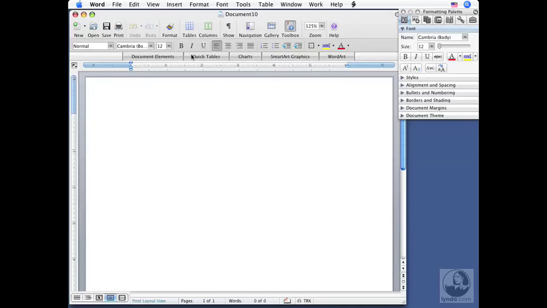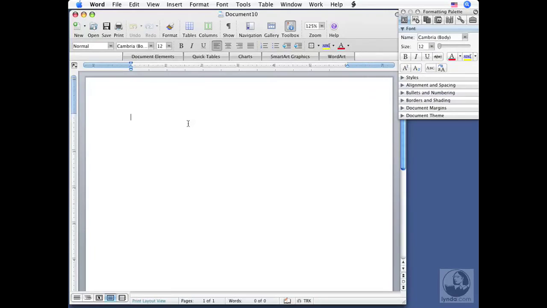And then, of course, your standard toolbar will give you the options you're used to seeing when working in the print layout view. And if you've got the formatting toolbar on as well, you'll see those options down below. The formatting palette over here on the right-hand side is context-sensitive, so depending on the layout view you're in, you'll see different options over here on the right-hand side, as you'll see as we move through the lessons in this chapter. So how did I get to this?